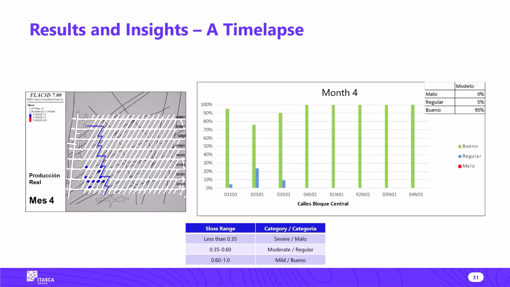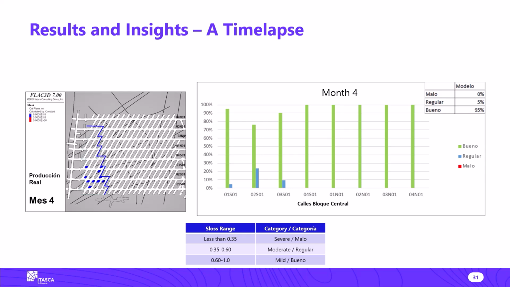Let's look at the results now in a sort of time-lapse fashion. The image on the left will be showing the simplified strength loss interpretation from the model and the cave front position. The image on the right will show the percentage of segments in each category for each of the 8 drifts. A table at the top right of the image provides a comparison between model and observed percentages in each category. Notice that the observational model only began documenting the damage in approximately month 10, so for the first months we only have the model response. The reference to months is counted from the moment that extraction began.